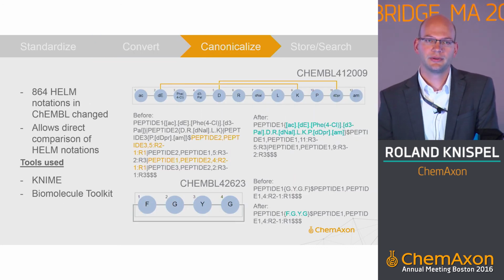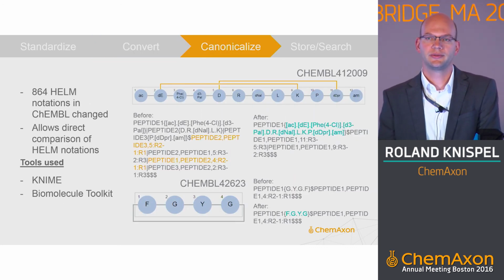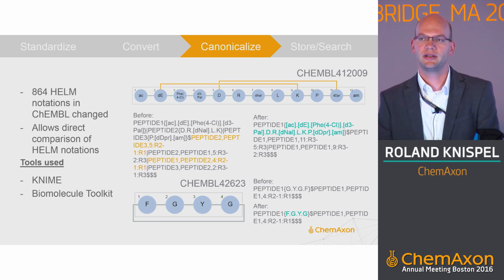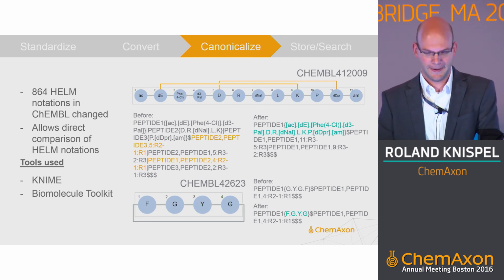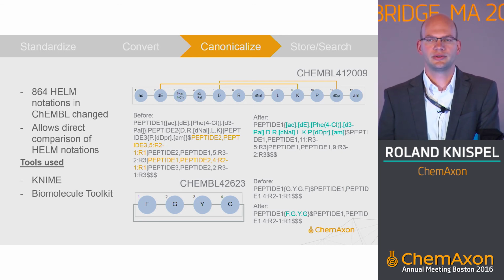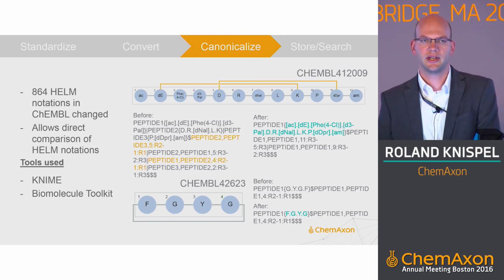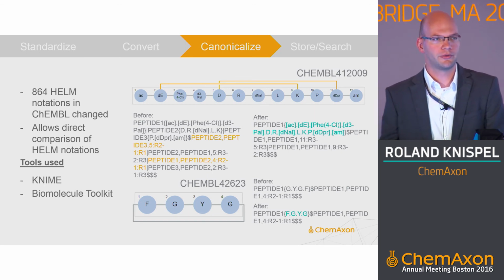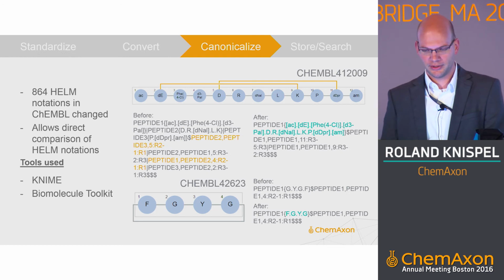The next step is largely about making sure that the representation you've created can be unique. And as a matter of fact, when we compared our canonical notations with the ones provided in the Campbell set, around 10% of the given HELM notations were differing, which is no surprise because we do a number of reorders in order to get to a canonical HELM notation in this case.